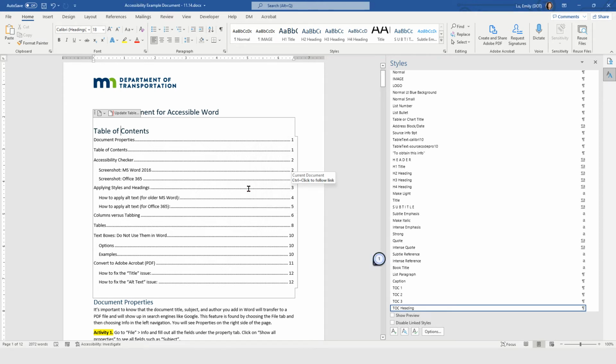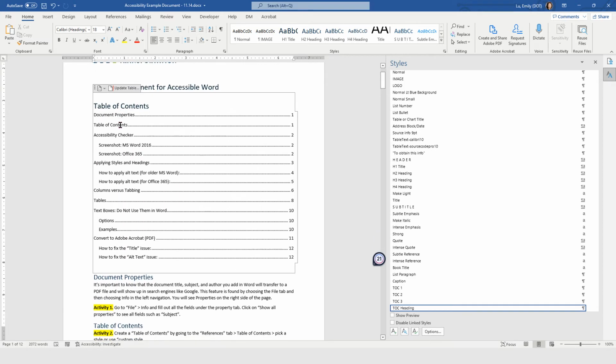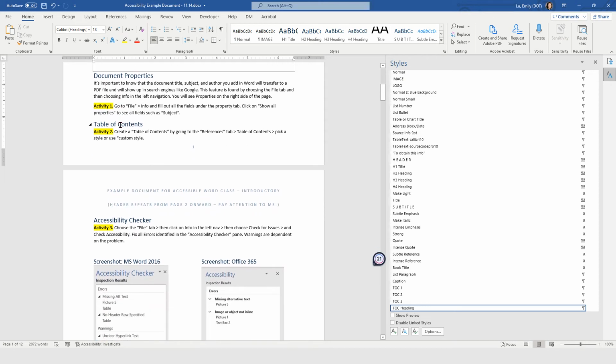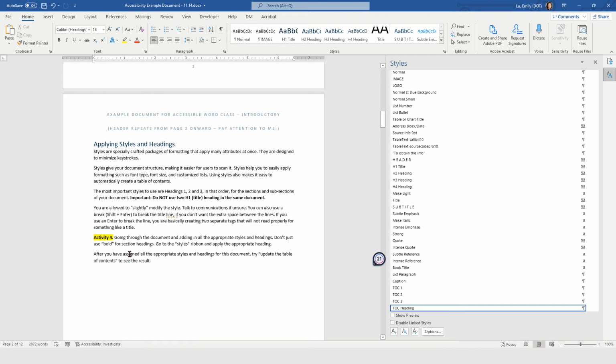So this is another reason why you don't want to do the table of contents manually by hand. That's just bad practice. Every time you add or change something, the page numbers are different, and you have to manually update it. So I hope everybody just uses the automatic table of contents function to create that. All right, let's keep going. So we're done with this one.